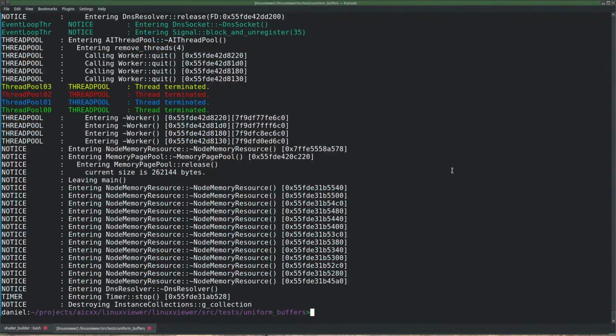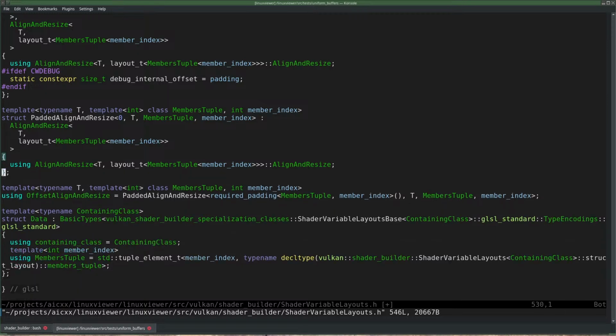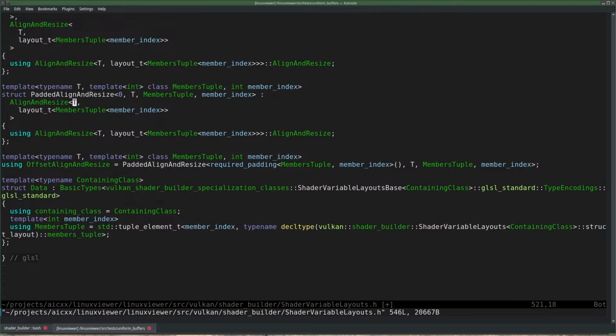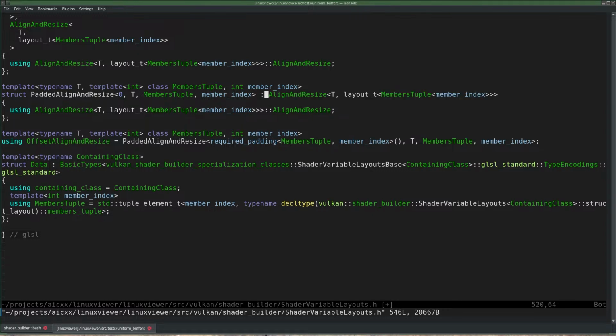Yay! So, like I said, I'm going to get rid of the debug internal offset. I don't want to put this anymore on separate lines.